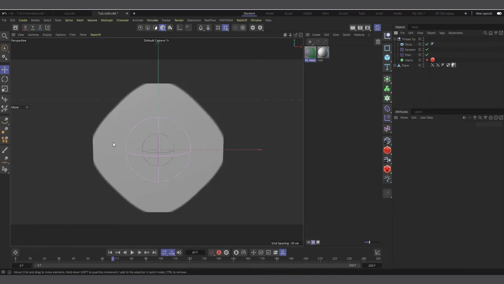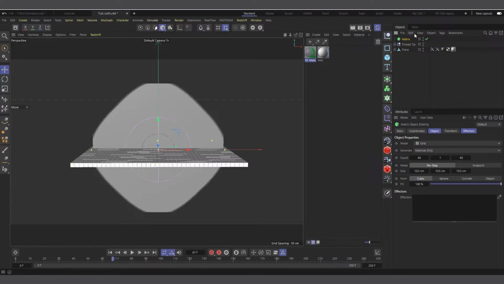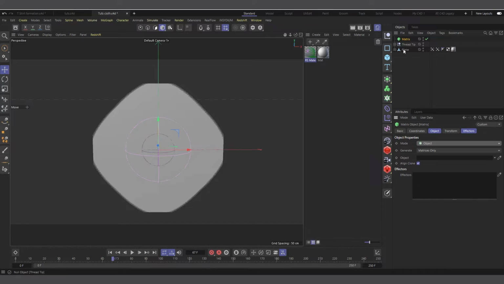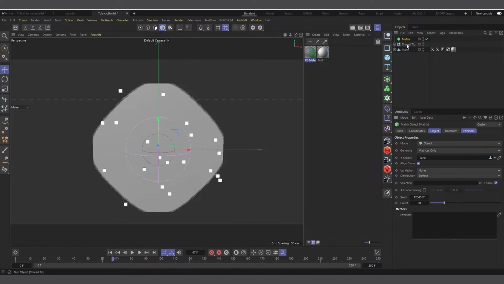Let's go ahead and create the line thread. So with that too, I'll come in here, hide this one. I'll come in here and I'll create in the Mograph menu, and I'll choose the matrix. I'll change the mode from grid to object, and the object you definitely want to use is the plane. So I'll click and drag the plane in here, and now it's creating matrices on the surface of the plane.